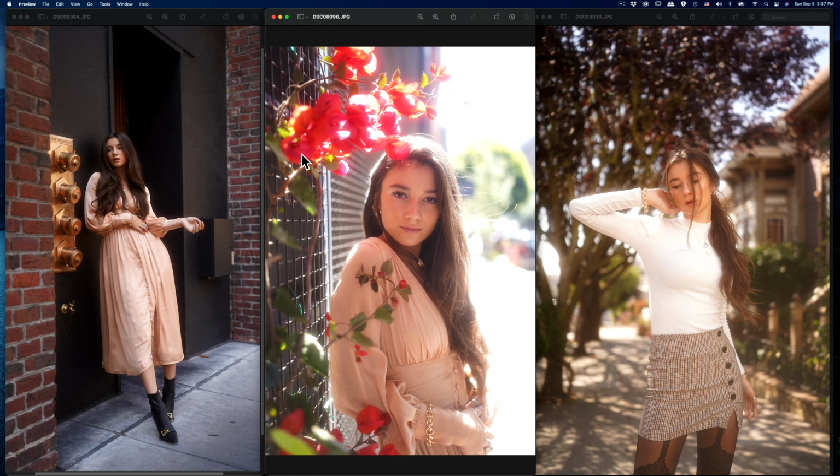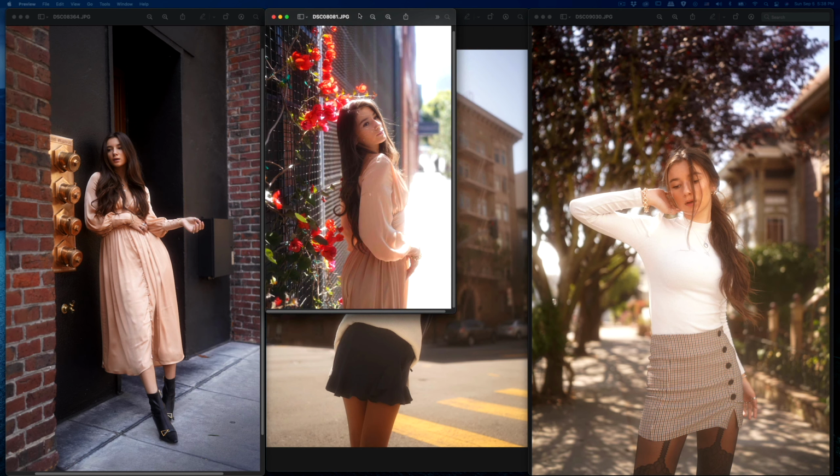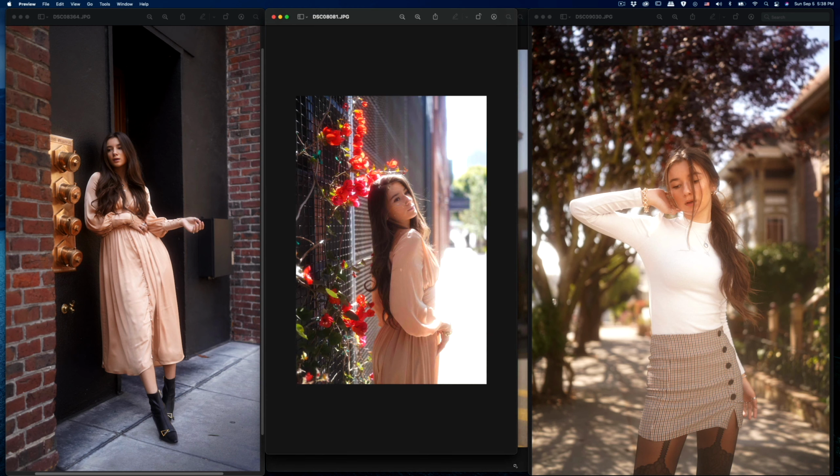The foreground blurs out a little bit, but it still creates a glow on top of it, so it feels like an additional layer. So that's one of the good things. If you want to use this filter in midday, strong sunlight, it can create this kind of feeling in it. That's another example that I pulled from this similar location.